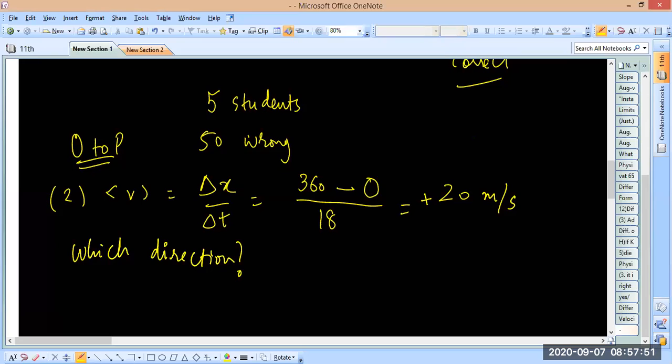Because you don't always write plus one. If you get 100 marks in an exam, do you write plus 100 marks? I got plus 100 marks. Is that what you do? Okay, so it's fine. This is positive. Well done. You all identified the direction correctly. Right side or positive. All right. So fine. That's it.